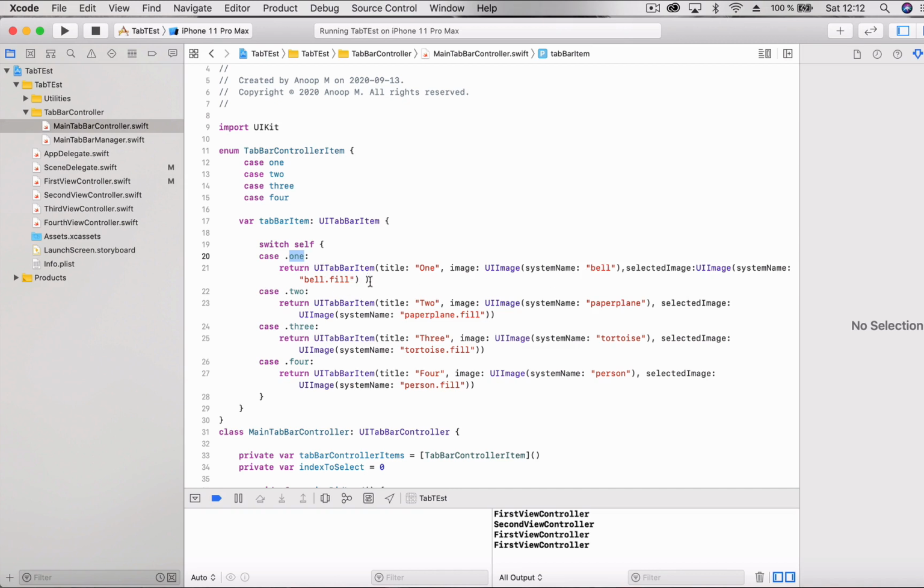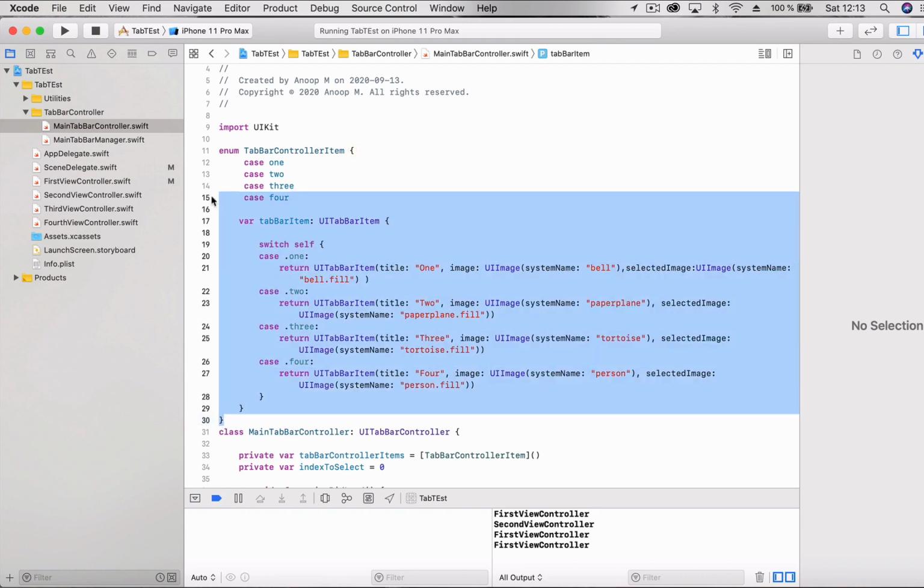I use SF Symbols here to do that. This way we can really manage it, so we don't need to check the index, you have a one-to-one mapping. I just need to say, bring me the tab bar item for controller item 1, then you know it's 1. So that way it's really helpful.